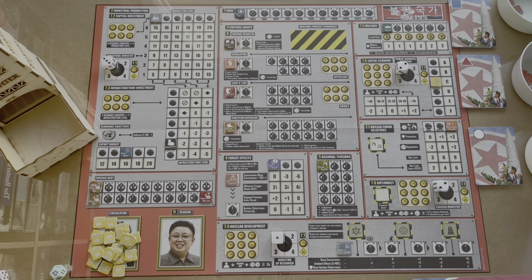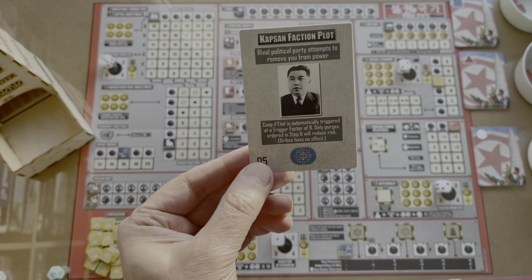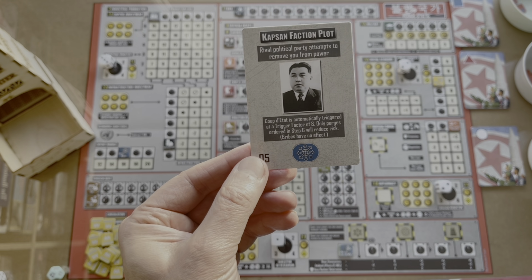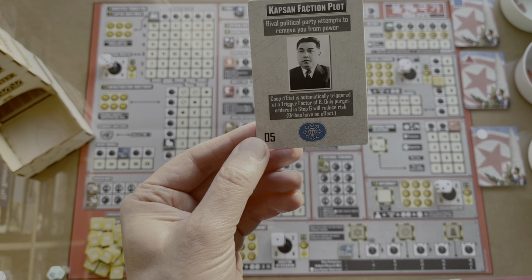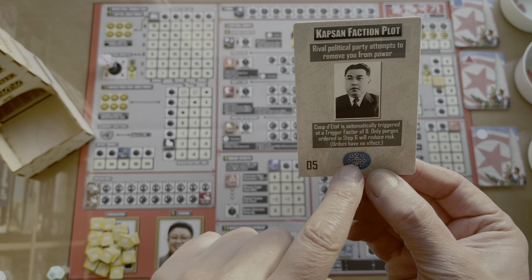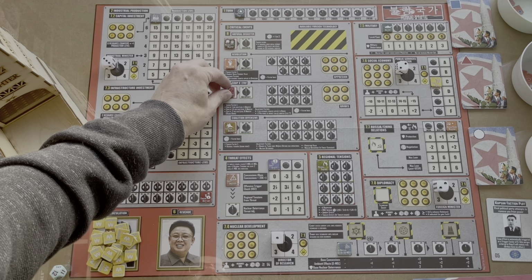And the next thing is we draw an event card. Let's have a look. The Capsan faction plot. Not a great start. A rival political party attempts to remove you from power. The coup d'etat is automatically triggered at a trigger factor of 8. Only purges ordered in step 6 will reduce the risk. Bribes have no effect. There's also that counter, which affects these sanctions. That means that it stays the same. You can have an arrow to the left or right, which will move them across, but that one, nothing. So the coup d'etat is automatically triggered. So the coup, it's a fact.